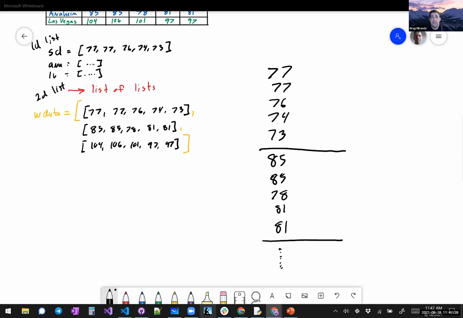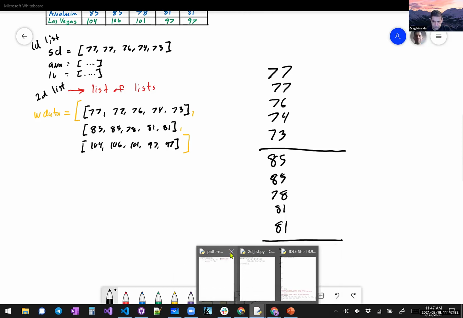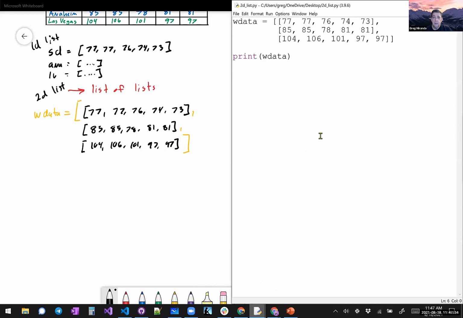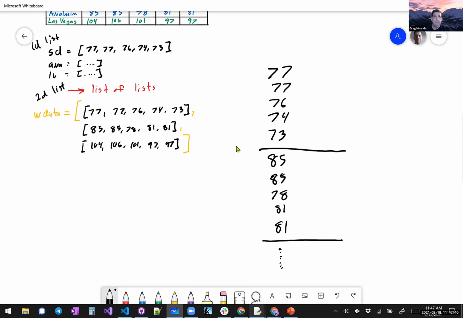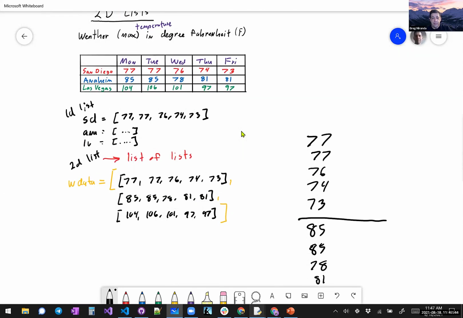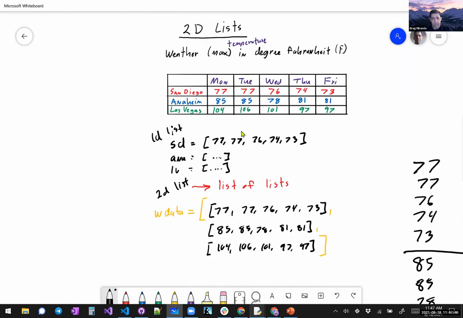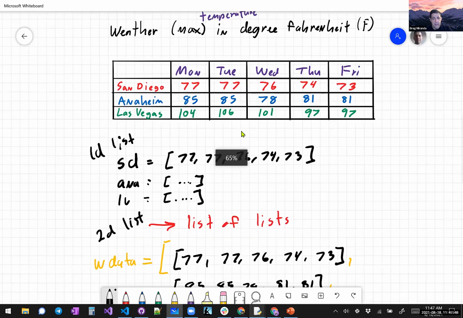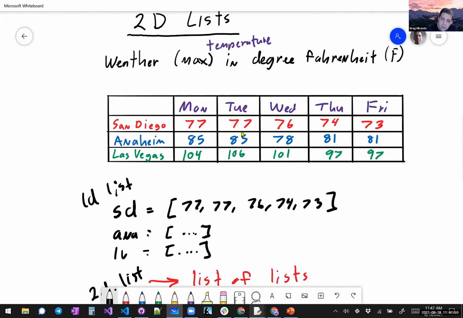So to do that, we have to access each element in the list. Actually, let's look at our table real fast. When we're thinking of two-dimensional lists, it helps to think of these as rows.